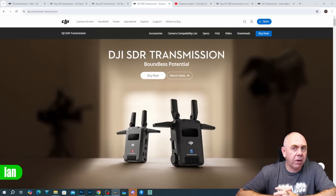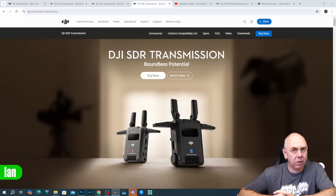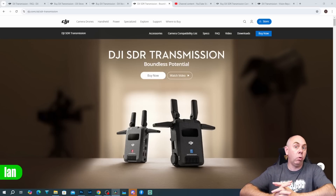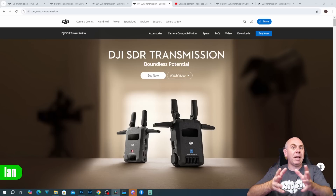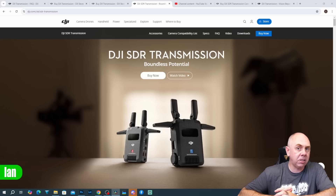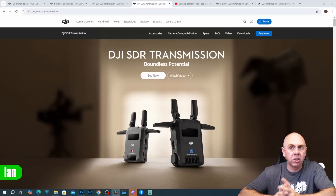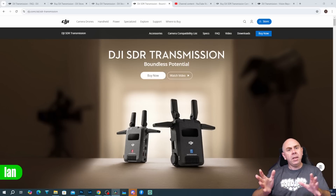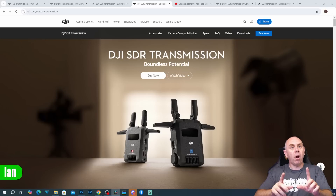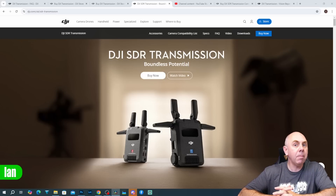The first thing I want to touch on is the naming, because DJI have called this DJI SDR Transmission. But don't be fooled — there is nothing particularly new here. All DJI Ocusync or O products are an SDR, or software-defined radio. DJI's original wireless system Lightbridge was not an SDR, but DJI O2, O3, and original Ocusync has always been an SDR. Since DJI O2, they've all been based on the P1 chipset. Pretty much all of DJI's Ocusync products are based on their P1 chipset — that includes the DJI SDR Transmission, the DJI Original Transmission, DJI O3, and the DJI Mavic series. They have their own IP, their own ASIC that they use in all of their products, and this one is no different to what they were using before.